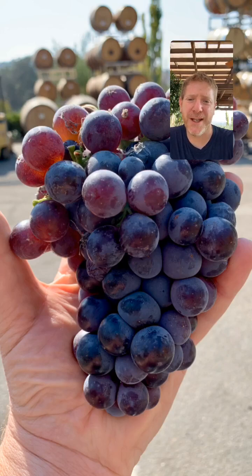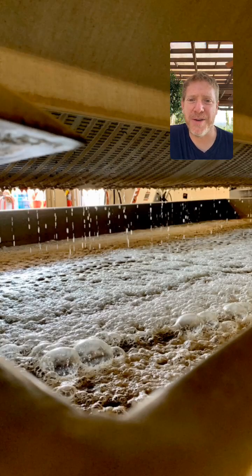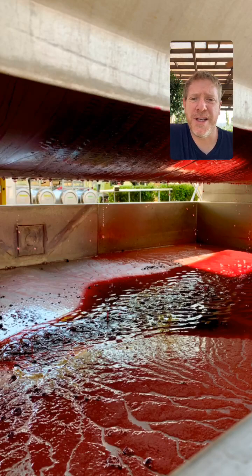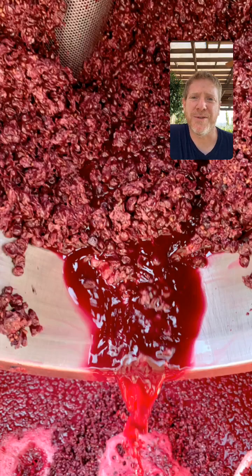Okay, pressing. We have Roussanne in the press right now. So this is our latest ripening white, and that's getting pressed off. This is our second press load already. We already had a Picpoul press load going. We are pressing reds. Give you a shot of that. So this is pressing off a Mourvèdre lot from earlier in the harvest. We are draining tanks. This is a Syrah tank where we've done a submerged cap fermentation. So again, all sorts of stuff going on.